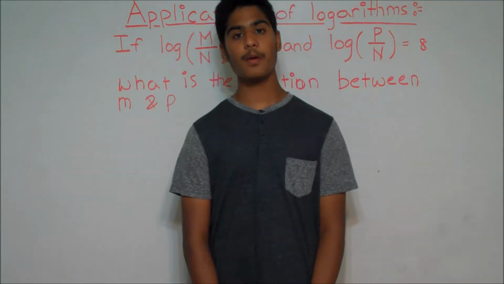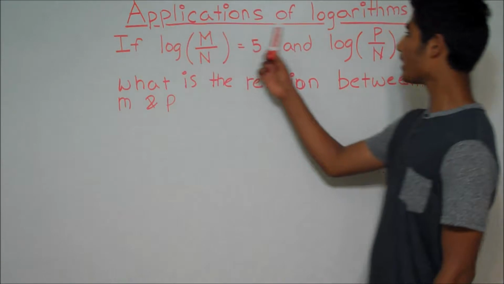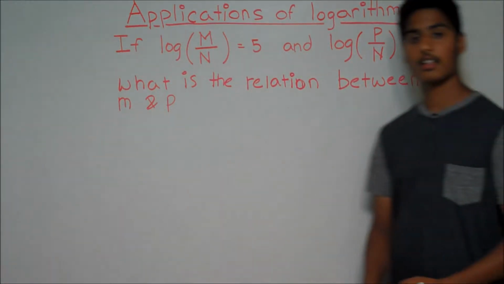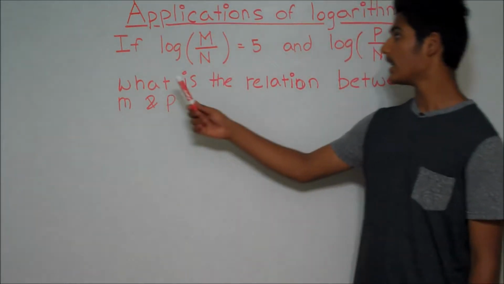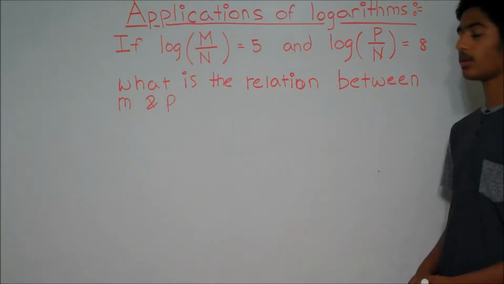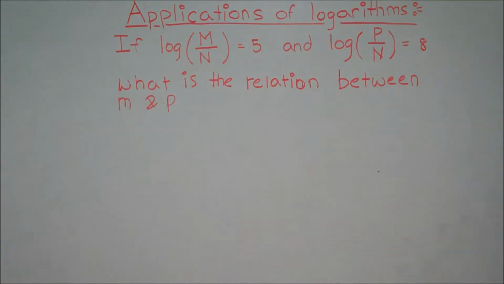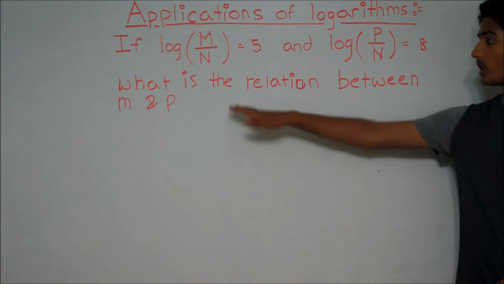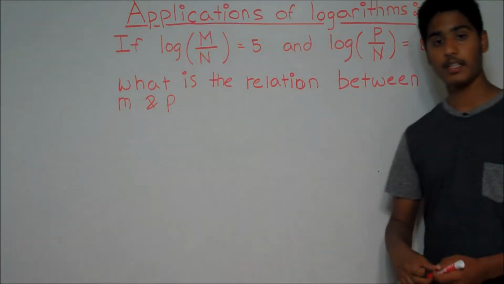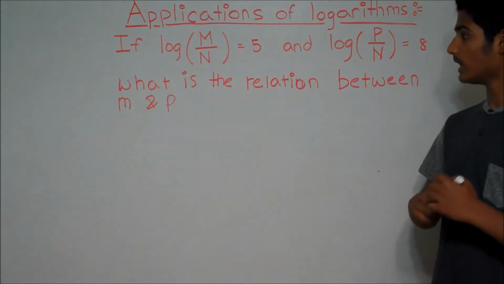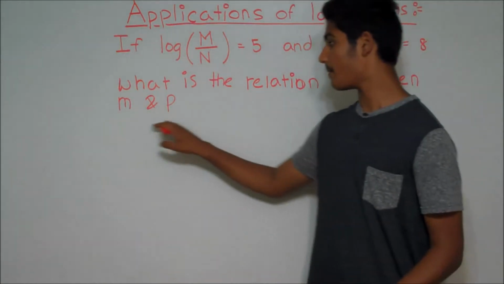Hi! Today we're going to learn about applications of logarithms. Let's say we have a problem like this. If log of m over n is equal to 5 and log of p over n is equal to 8, what is the relation between m and p? So here we have to find the relation between m and p.